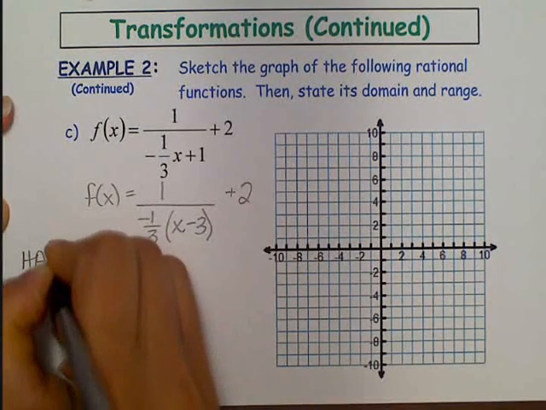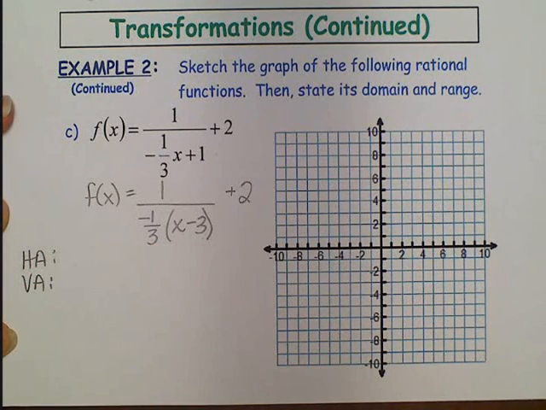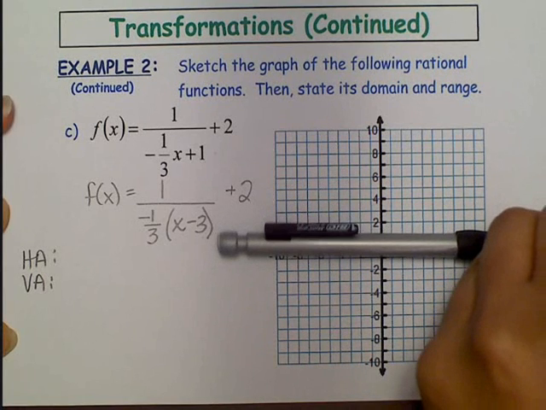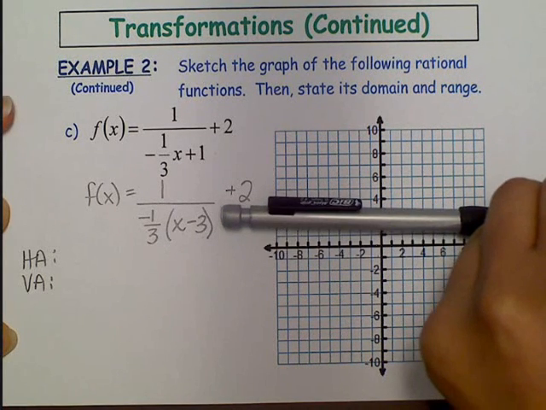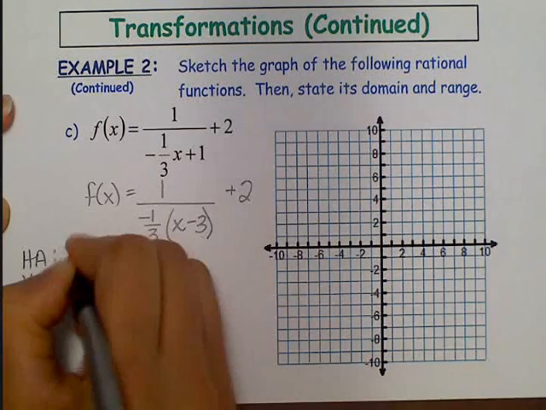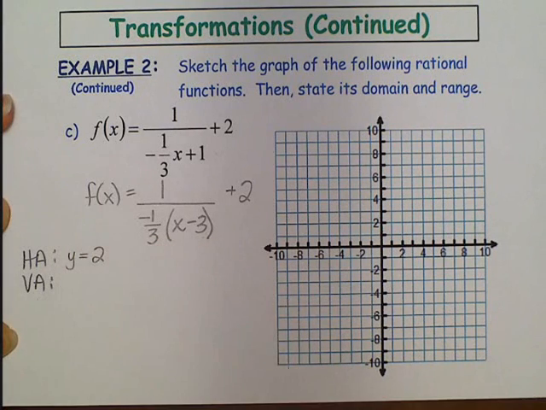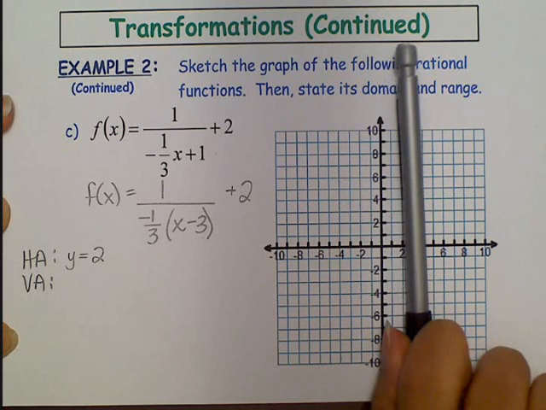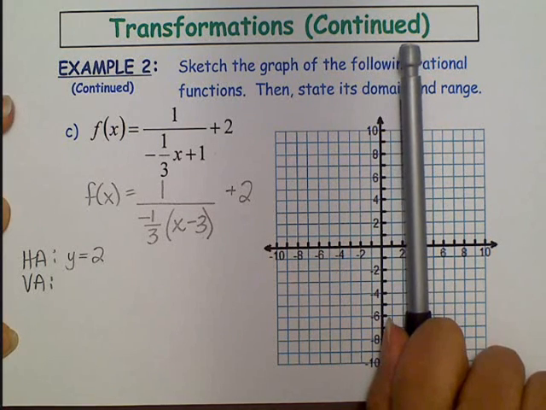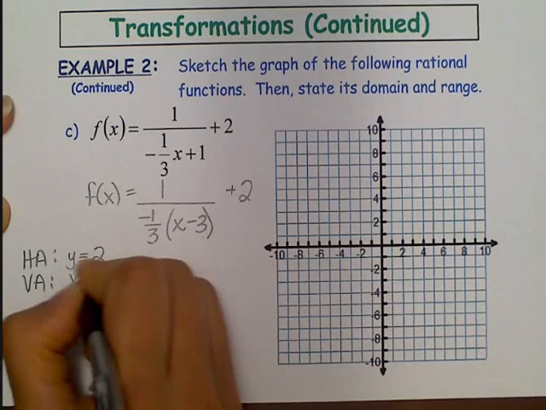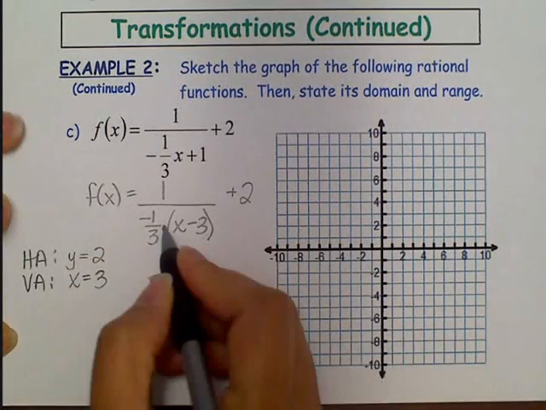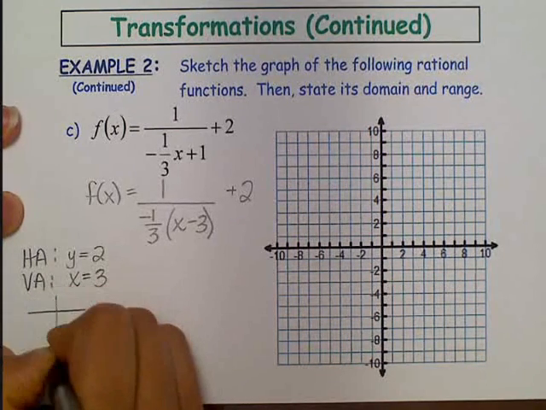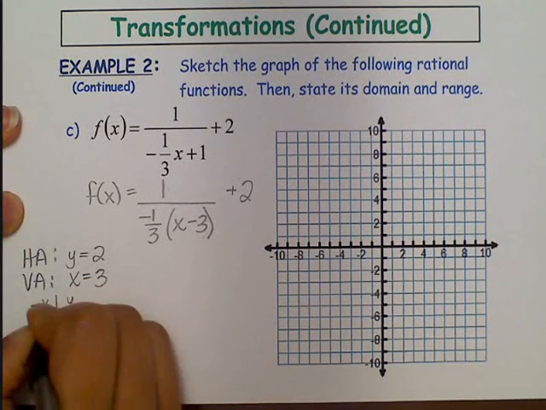So, in terms of my horizontal asymptote and my vertical asymptote, let's take a look at what's going to happen here. Horizontally, normally it's at 0. Shifting the graph up or down is what's going to move it. Because the graph has been shifted up 2 units, I know the horizontal asymptote has moved up to 2. Vertical asymptote is normally at 0. Notice that the graph has been shifted to the right 3 units, so that means the vertical asymptote has moved to x equals 3. So now that we have our horizontal asymptote and our vertical asymptote, we can look at our key points.